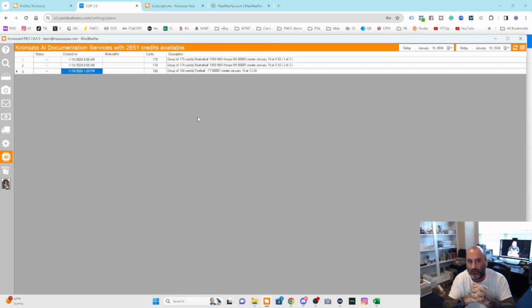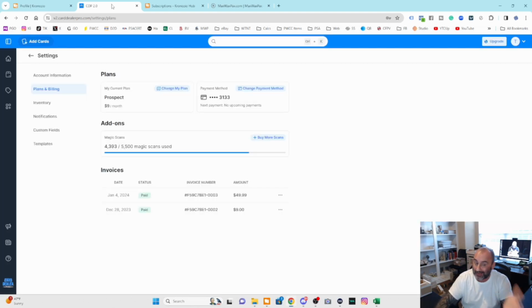And if you're not doing 250,000 scans, it sure seems pretty pricey to have to pay $25 more when you get the same stuff from Car Dealer Pro for $9 and you get the 500 scans. So that pretty much wraps it up.